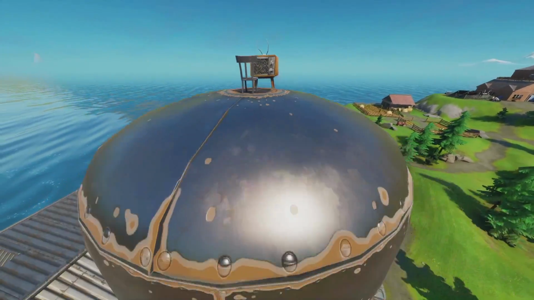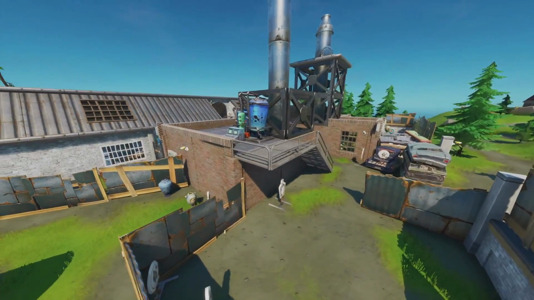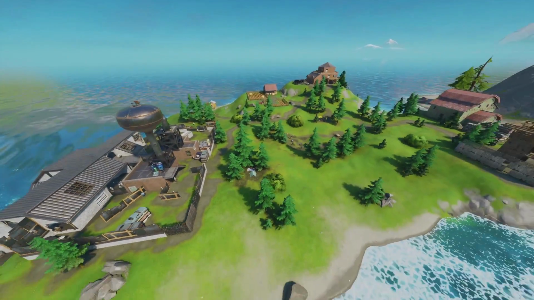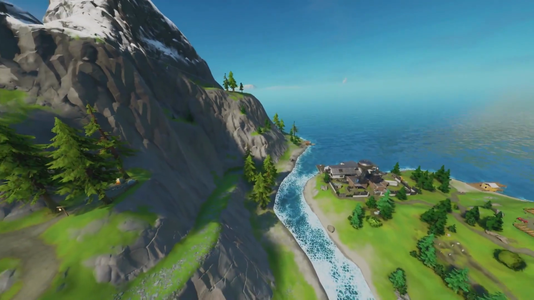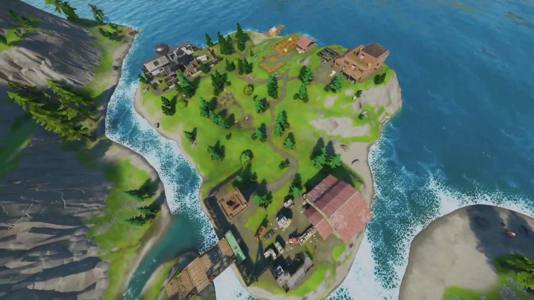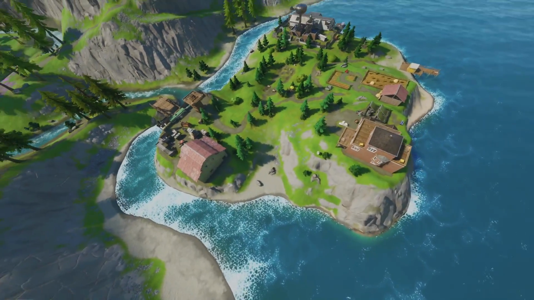This whole section of the map is Easter egg central. This is where you guys want to be landing if you want to be checking out any huge Easter eggs from the original Fortnite map. This is huge, guys, this section. So many Easter eggs, so much cool stuff going on, and you definitely want to check it out.